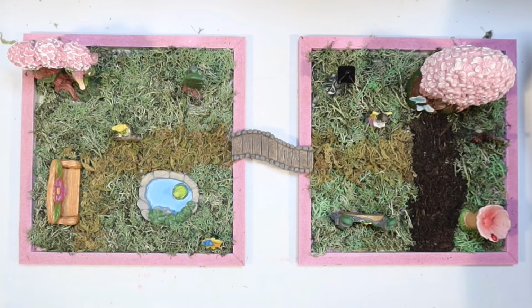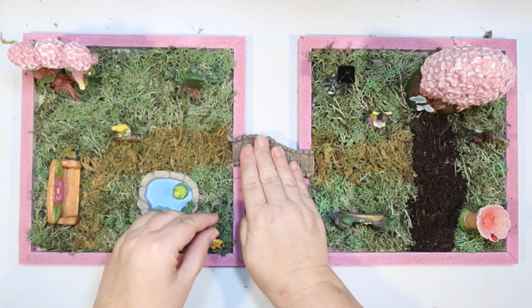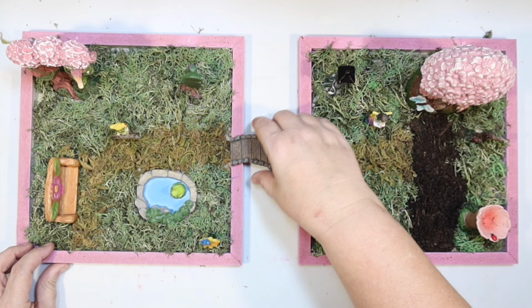Now for the bridge, I'm also going to glue it down, but I'm only going to glue it to one side. That way I can move the two different fairy gardens independently, but I don't really want it to be falling off. So I just glued it to the frame itself.